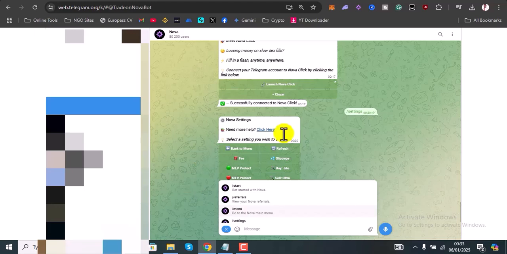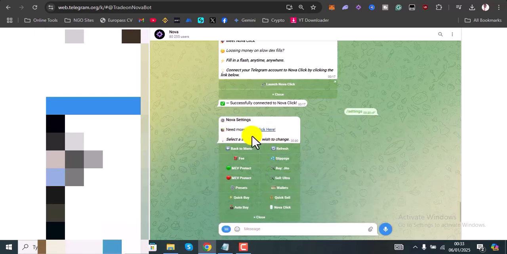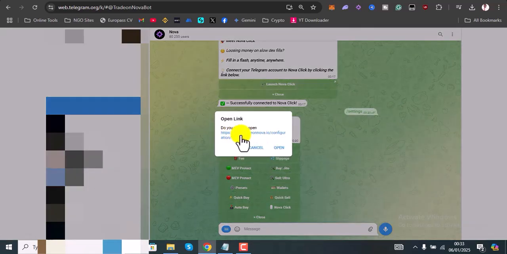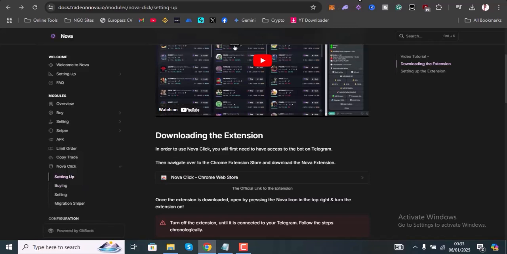Once you click on settings, you will have these options. Click on where it says need more help, and then open this doc. That is where Nova has all its step-by-step process. The reason I'm asking you to follow it from here is that I don't want you to install a wrong extension, which could eventually lead to a draining of your wallet.